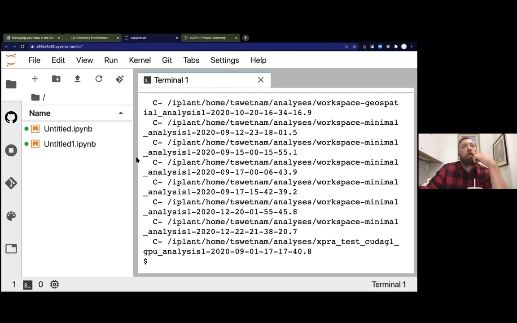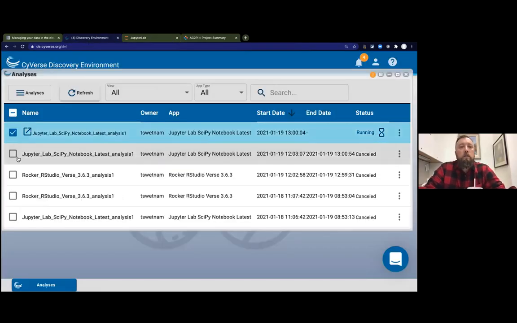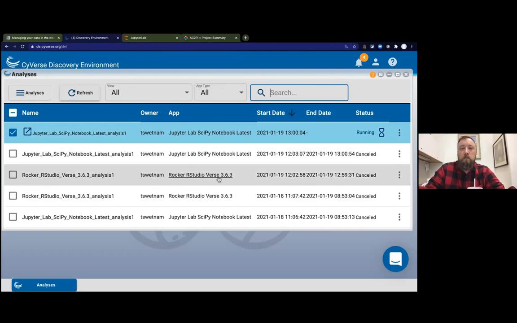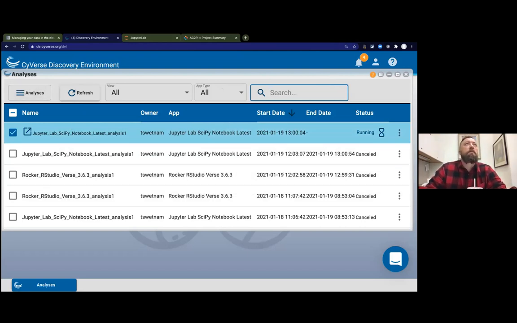How many of you that are still waiting still have an RStudio running? If you still have your RStudio running, you can go to RStudio and go to the terminal in RStudio, and you can do these exact same steps. And maybe, let's see, I don't have one running myself. And I'm not going to start another one because I don't want to steal a resource from you guys. Ryan, do you still have your RStudio alive? I do not. Okay.